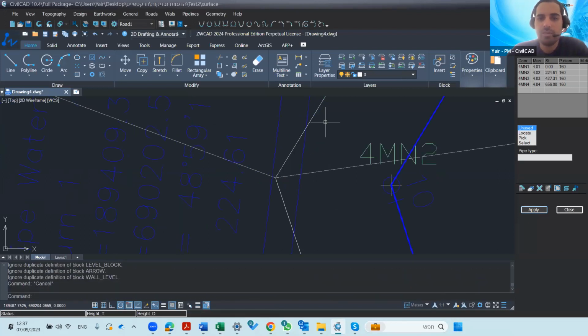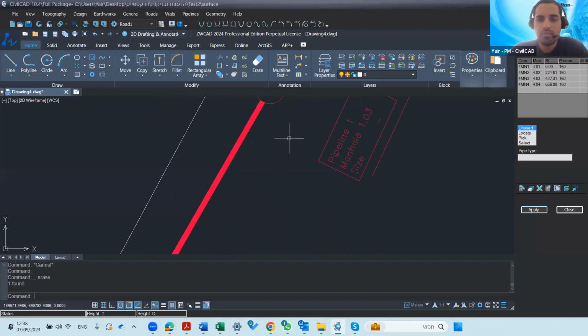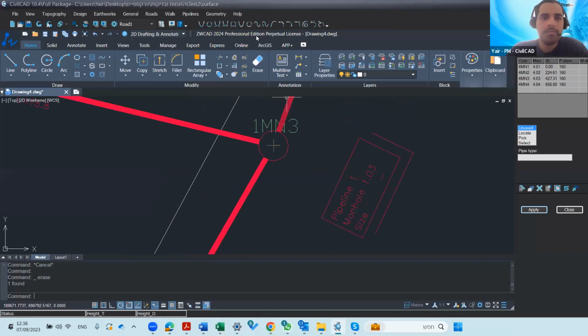If you ask me about the polyline, well, it was just a conceptual line. You can delete it, okay? No need. So this is for water supply line.